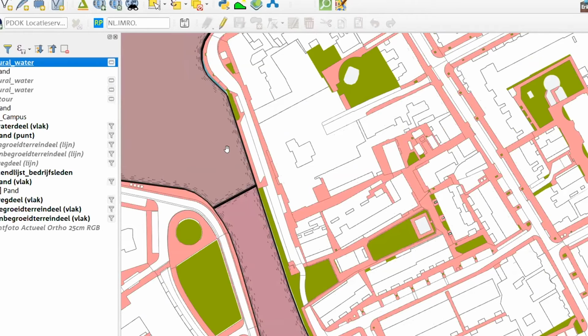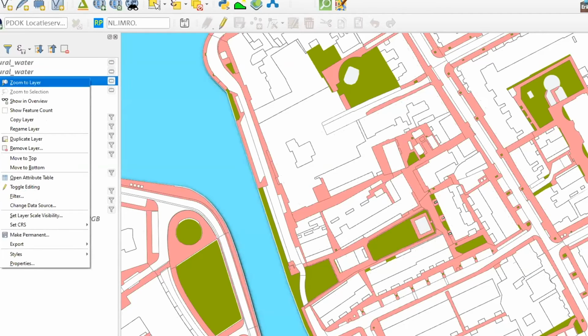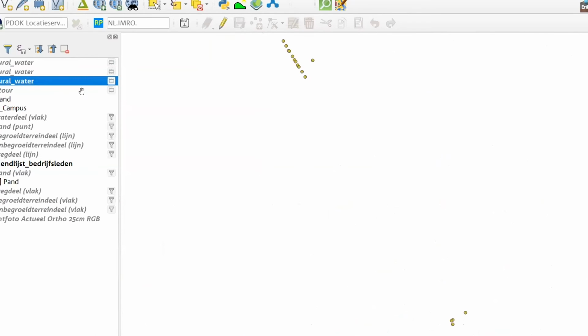Excellent. Now the SVG icon, that is a different thing. Let's have a look at, for example, an SVG, it's a symbol. So for an SVG, this is the question from Montserrat. For the SVG, most of the time you're looking at a point layer. So let's have a look. If there's a point layer here somewhere, do we have points in this layer? Yeah, just a few. So for example, here we could have a symbol on these points.